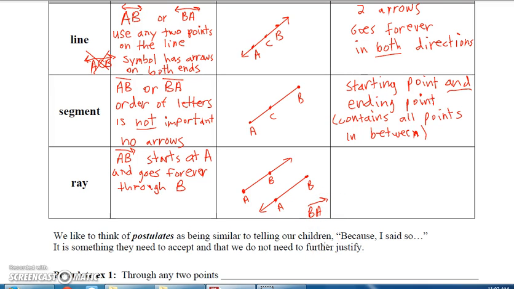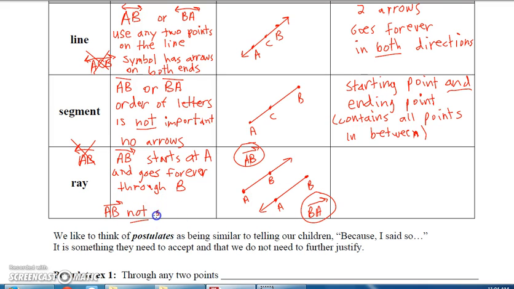When you write, you're never going to write like this. This is not how we write rays. The symbol for the ray is always an arrow pointing to the right. The first letter is the point that's the endpoint, and the other one goes through it. So you can look at our picture. AB, which is this one, the top one, and the bottom one is BA.